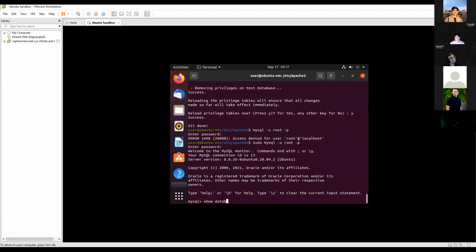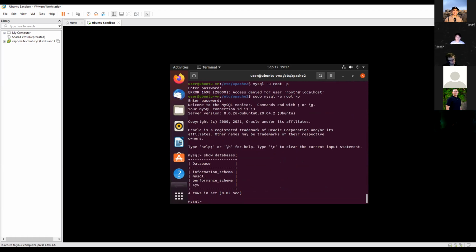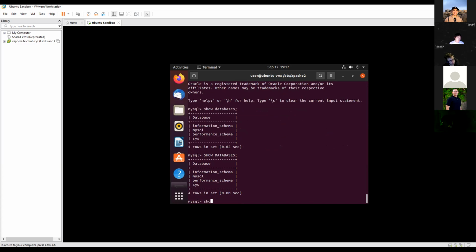So the basic structure of MySQL commands, because it's going to have its own set of commands, is that it's case insensitive, so it doesn't matter if I type in show databases in lowercase or uppercase. It doesn't interpret that for the command portion. And it ends with a semicolon. Those are the two main things you have to remember: it's case insensitive and ends in a semicolon. After that, you're pretty much just typing in whatever commands you want.